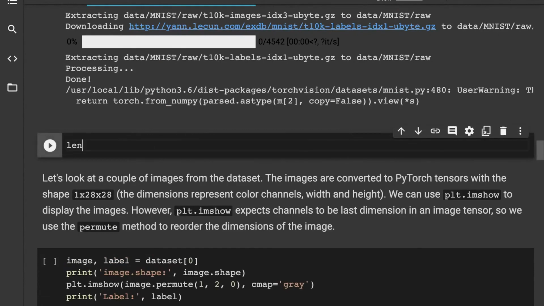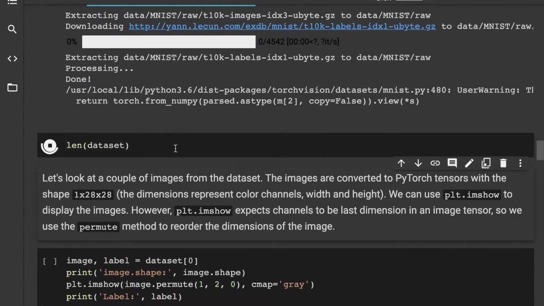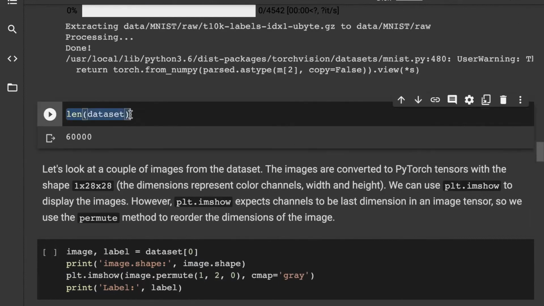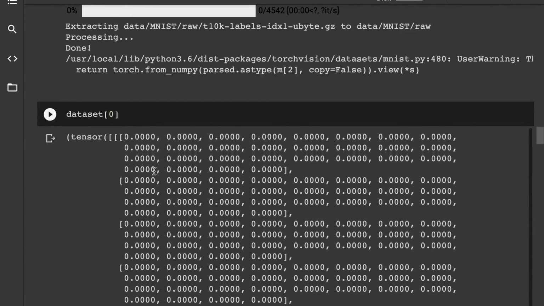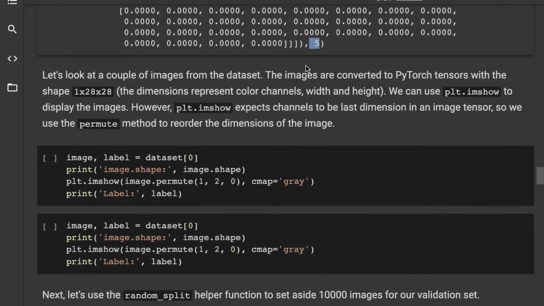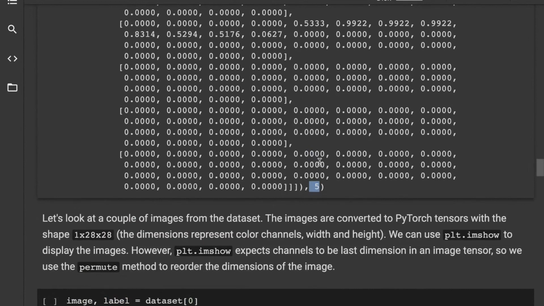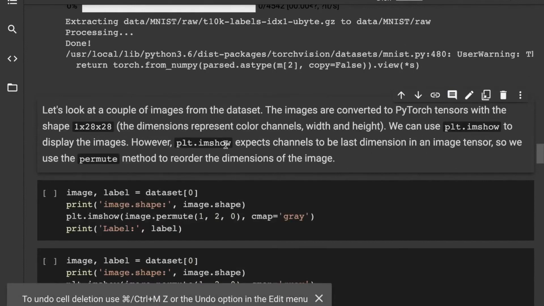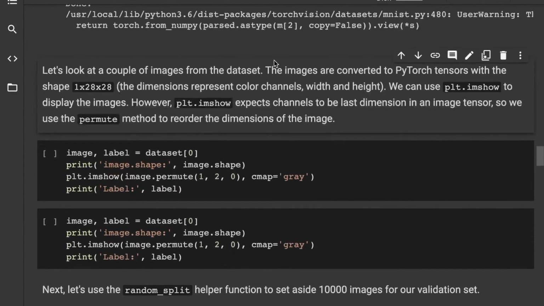So here you can see that the dataset gets downloaded, and you can check how many elements there are in the dataset by using len. So you do len(dataset), and that gives you the number of elements. So there are 60,000 elements here, or 60,000 images and 60,000 labels. Now we can take a look at a sample from the dataset by just invoking dataset[0]. And you can see here that it contains this tensor, which is the image tensor, and right at the end you will also see that it contains a small label. So the image is represented as a tensor, and then you have this label which is represented using a number. Now it would be nice to see this image, display this image within the Jupyter notebook. And remember that these images are now PyTorch tensors, and they have the shape 1 by 28 by 28 pixels.